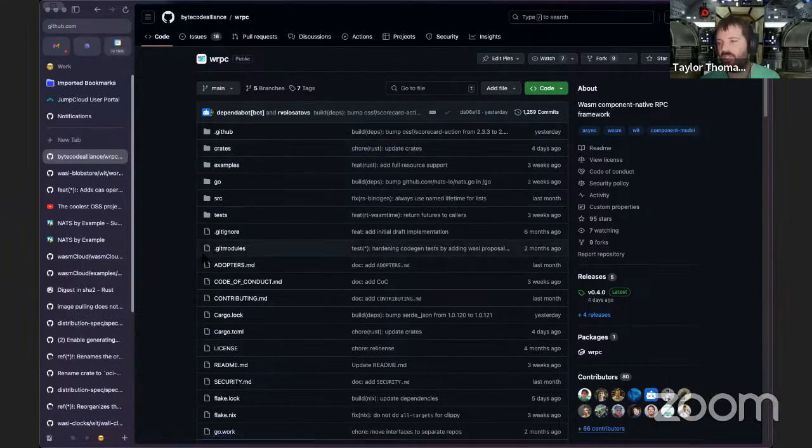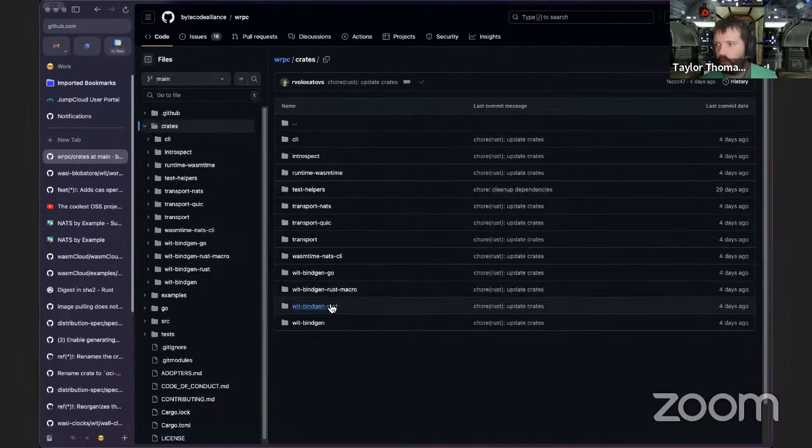And so you can actually see in all of our providers and examples now that we're using the WRPC crates directly, and then WRPC WIT bindgen, which is part of this. You can see it inside of the crates. We have WIT bindgen Rust, WIT bindgen Go, that does those things. So we use those packages directly, both in Go and in Rust right now. And so, as of 1.1, we're all using this. That was always the goal.